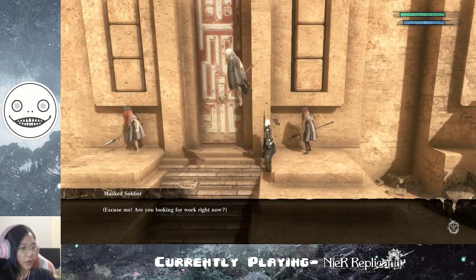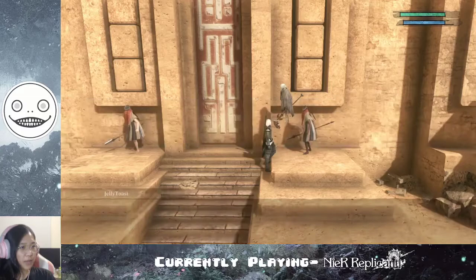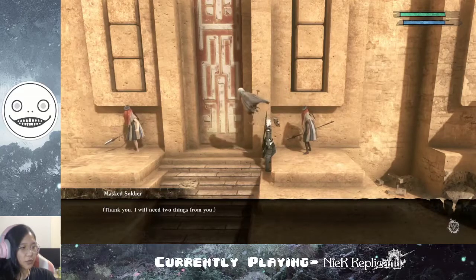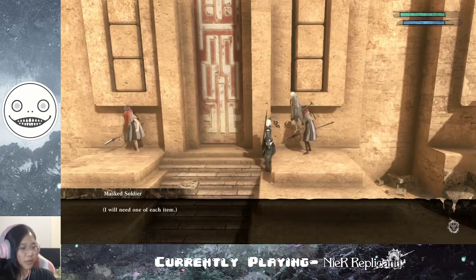Excuse me, are you looking for work right now? What kind of work? The rules state that we must make a ceremonial mask for our king, and I need help collecting the materials. Sure? The king's mask. I can do that. Thank you. I will need 2 things from you. One is titanium alloy, which can be found in junk piles. The other is a crystal, which is a special type of ore. I will need 1 of each item.